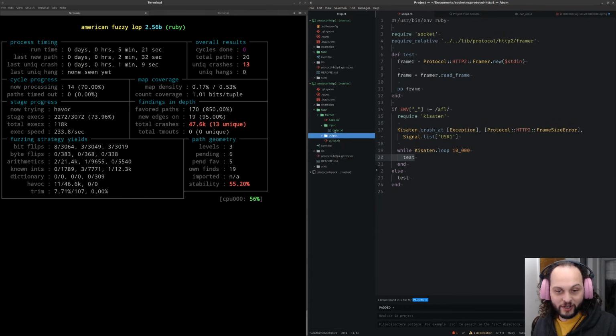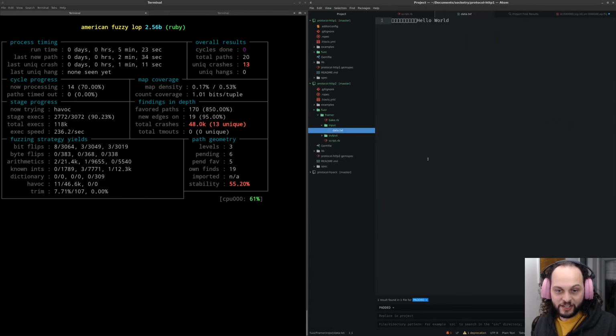I think the key point is this initial input corpus. If you make this really good, like putting multiple frames in here, you really start pulling out things like alignment issues. One of the big problems with HTTP1 is there's no framing at all, or the framing is really, really weak.